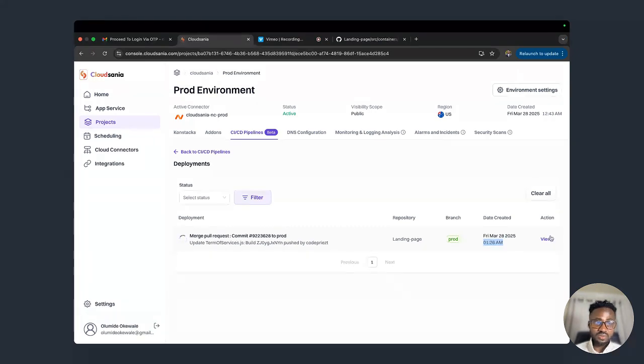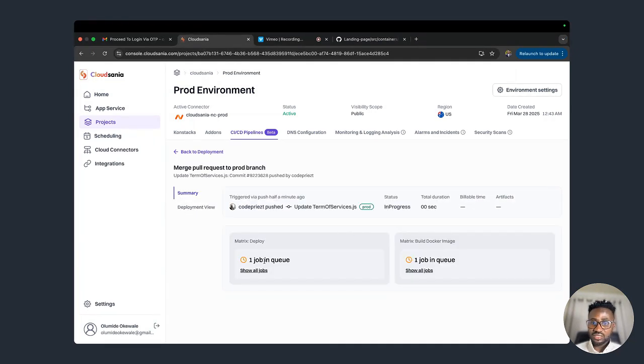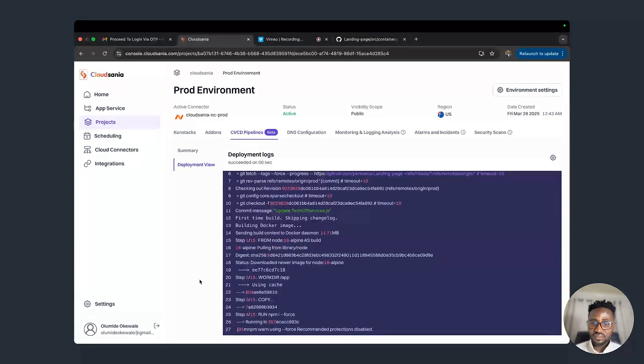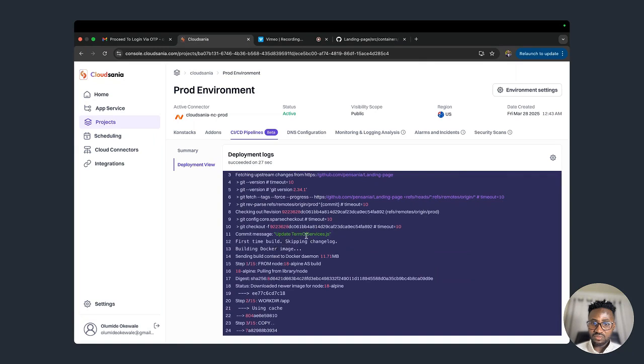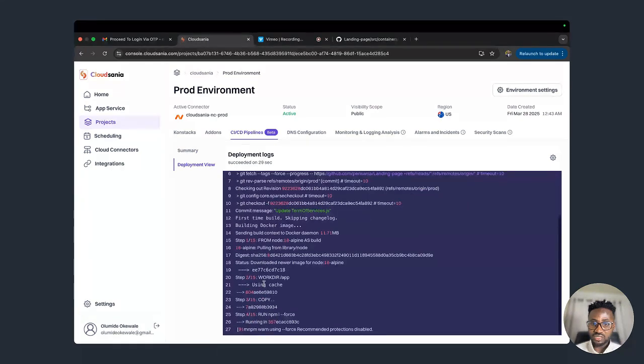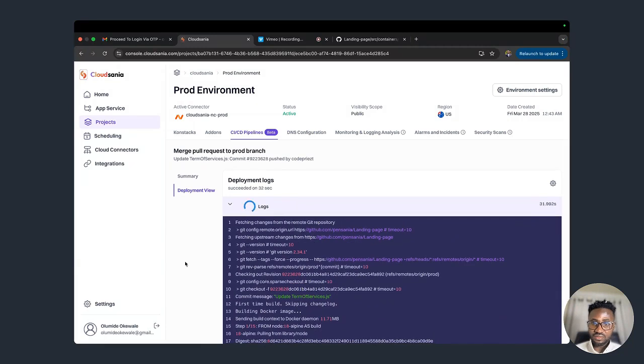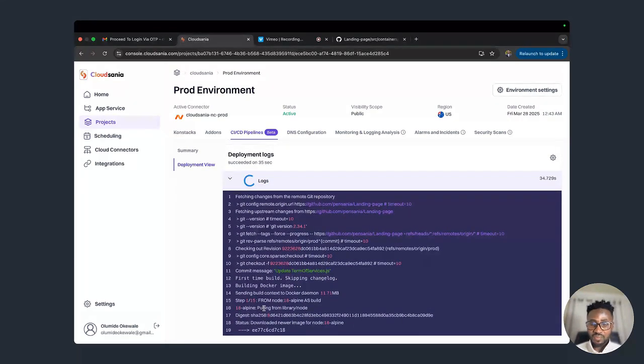So we can come in here to see the deployment, and view the deployment log. Okay, so this is the update time of service, which is what I just did. This is deploying.